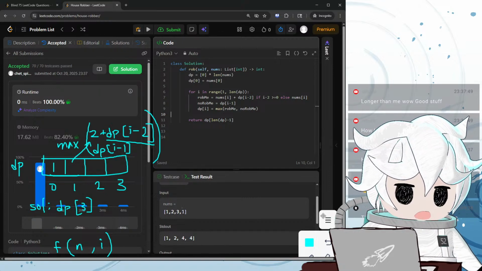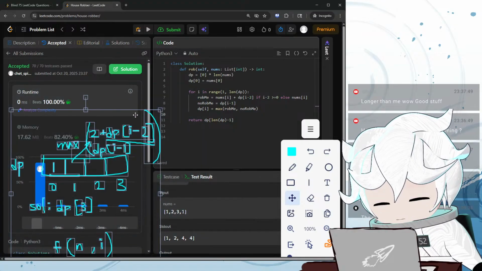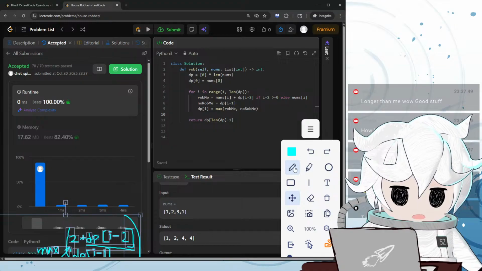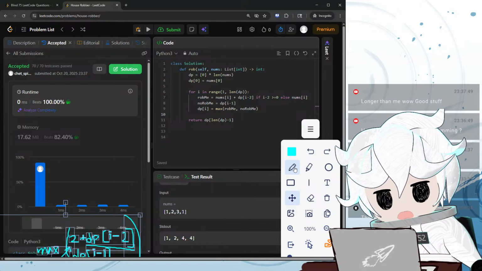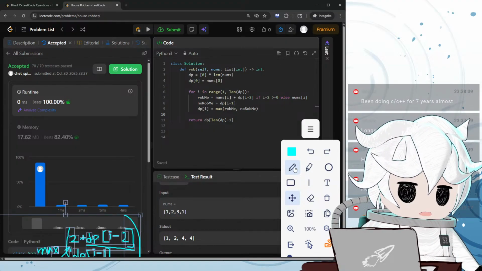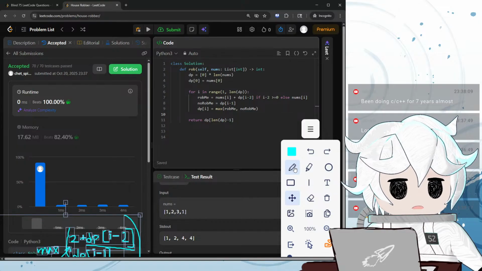Wow. Are you guys all students? Yeah. I basically knew no coding by the time I started APCS, it was all completely new to me. Ethereus has been doing C/C++ for 7 years almost. Ooh.